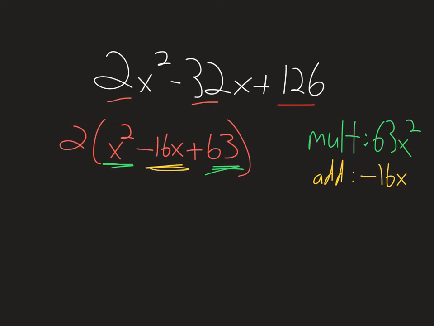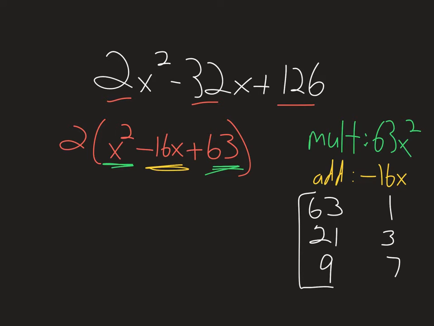So don't make this scary. Just write down things that multiply to 63. So do 63 divided by 1. Do 63 divided by 2. That didn't work. Do 63 divided by 3. So that would be 3 and 21. Do 63 divided by 4. That didn't work. By 5 doesn't work. By 6 doesn't work. By 7 works. All right, so 7 and 9.